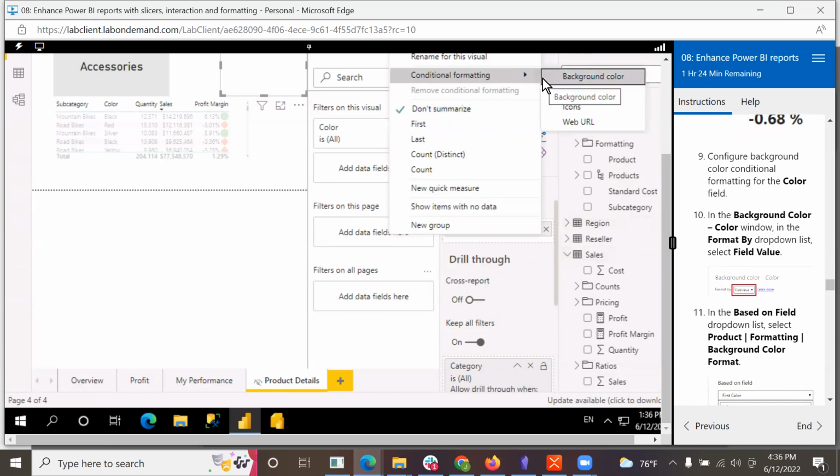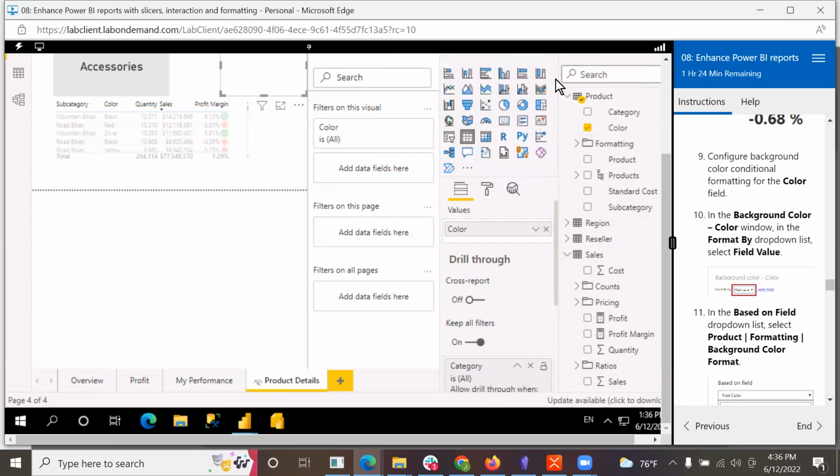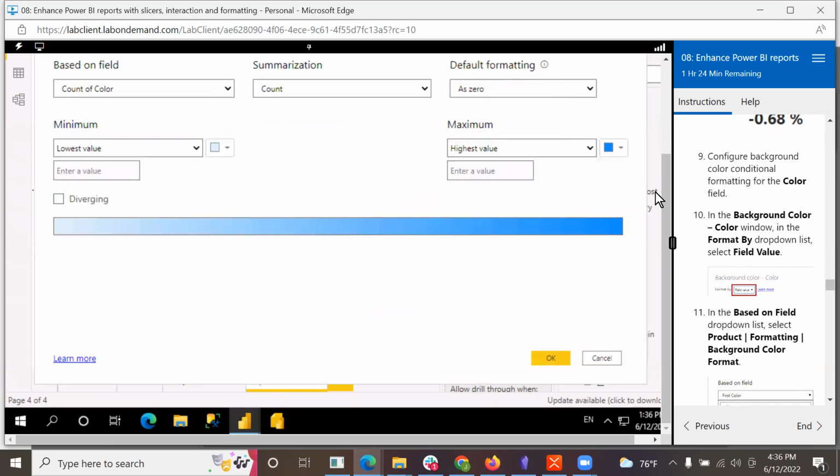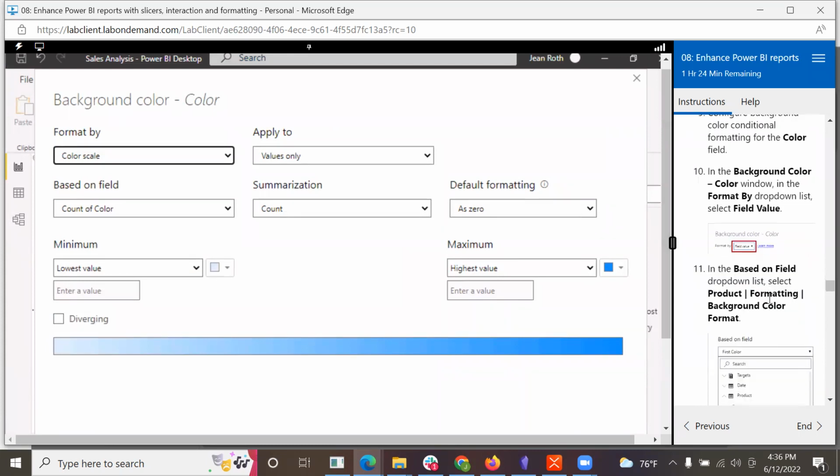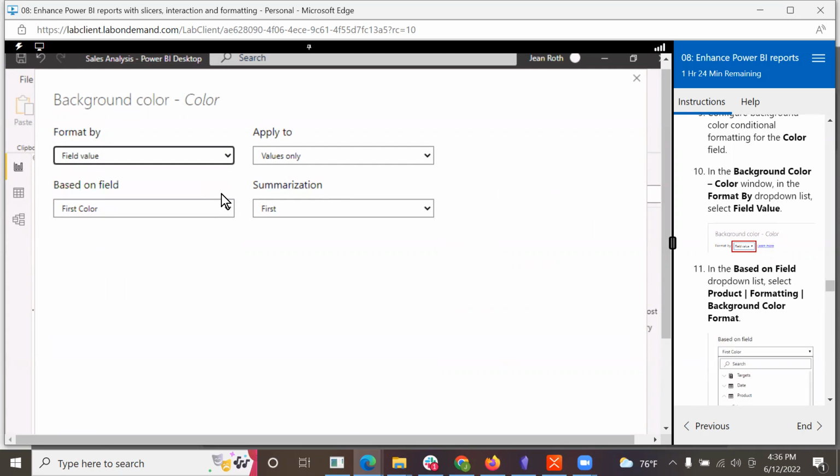Additional formatting, background color. This is the background color window. In the format by drop-down list, select field value.